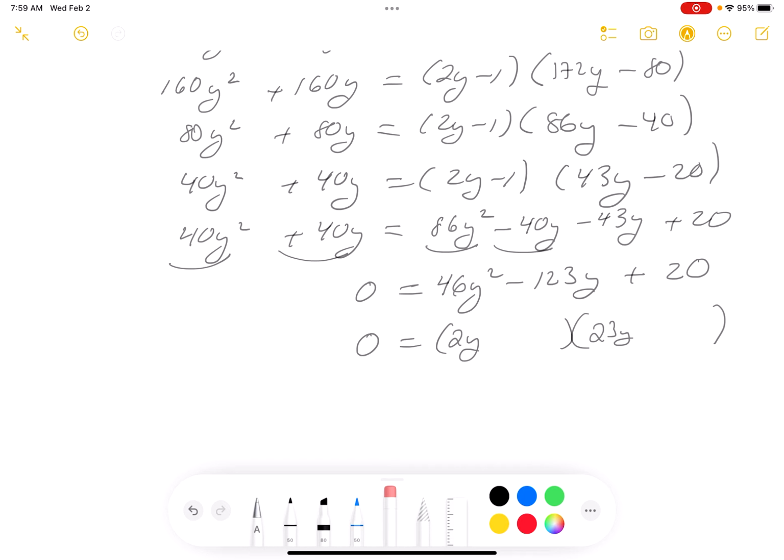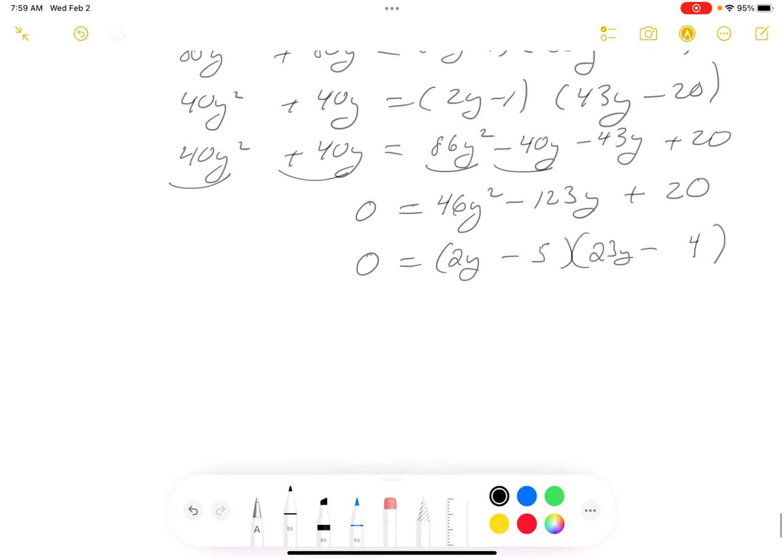I'll put it over here. Whoops. 5. I did it again. I hate the struggle, but I'm struggling. Now let's take minus. I don't know, maybe it works, maybe it doesn't work. I wish I could factor it in. If you don't do trial and error, it's always, I wonder if it works. Well, I get 46y squared. I definitely get plus 20 in the end.